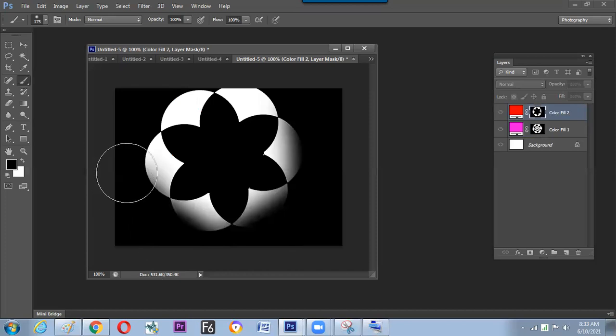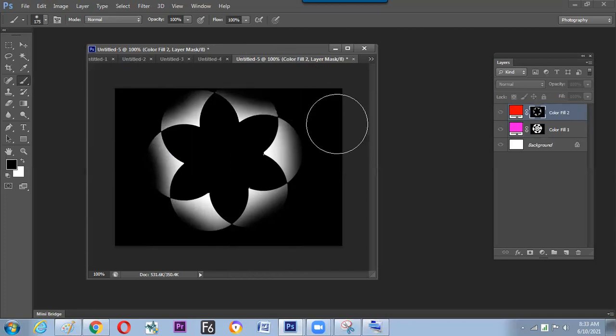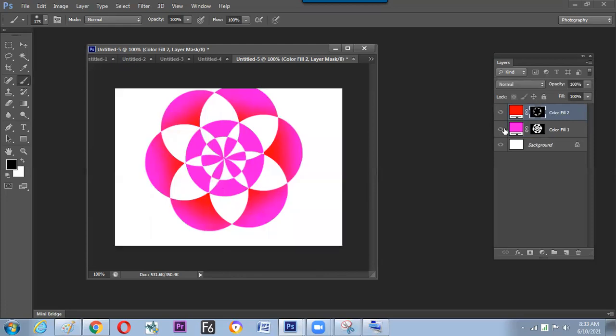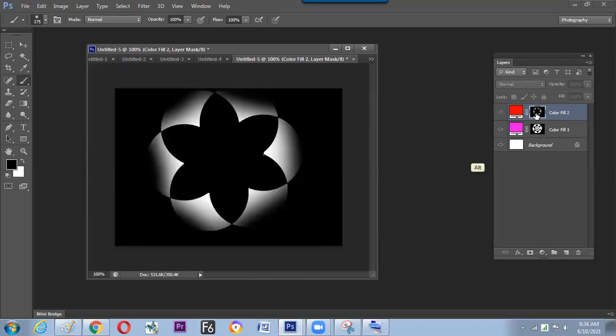The brush is a black color brush with normal mode, and it is a smooth brush. So it blends. In the resulting image, we can find the red is coming from inside. So I hope we have understood now how to blend the colors with the help of masking. Is that okay?